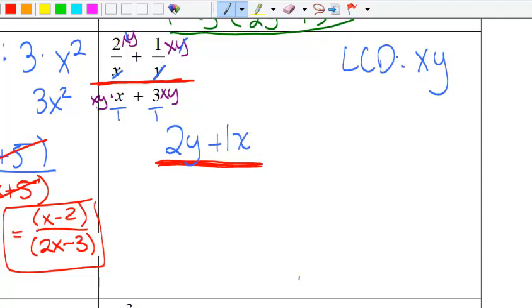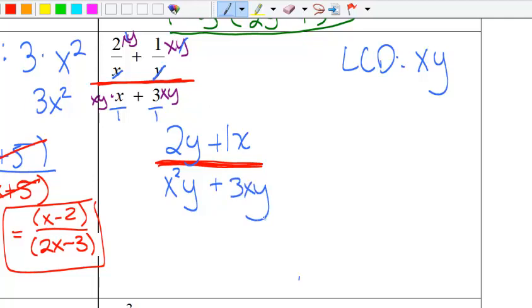On this next one, we have xy times x over 1. Because it's over 1, nothing's really going to divide out here, but you needed to make sure that you treated the numerator and the denominator the same. So you did need to multiply the LCD by both of those. And it gets me x squared plus y. And on the other one, I get 3xy.